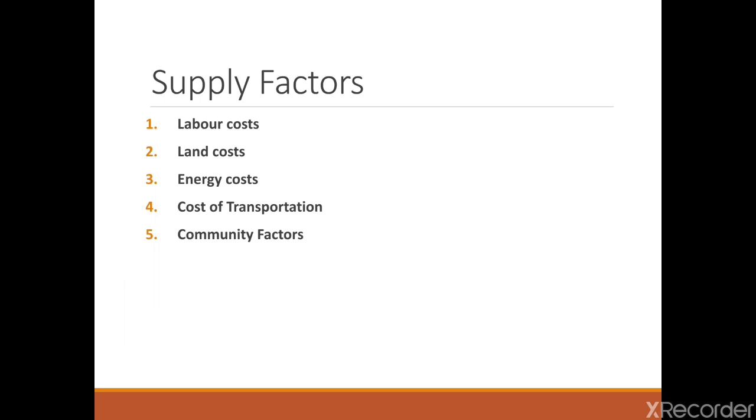Supply factors: First is labor cost. If you are located in better production areas where labor can be cheaply available, the labor cost will be reduced in the production process. Land cost: The land will be purchased, sometimes it will be rented by the industry to build buildings and factories. Once industries and production are established, industries require land for the further development. Government grants and other incentives are also helpful to reduce the land cost of locating in poor regions. Energy cost: Some businesses use a substantial amount of energy, but they should be able to negotiate a good price for their energy rates, regardless of their location.